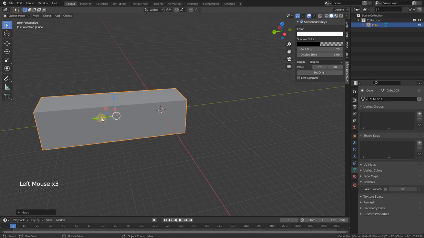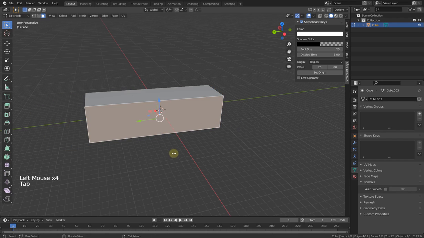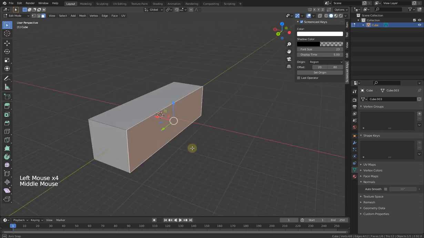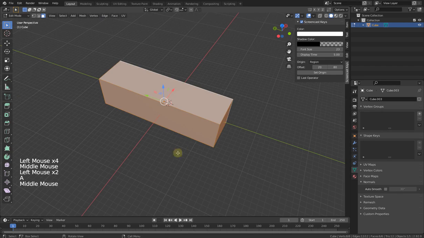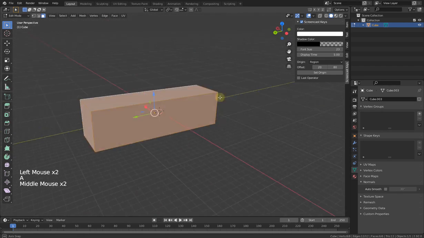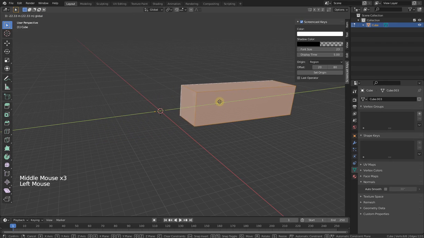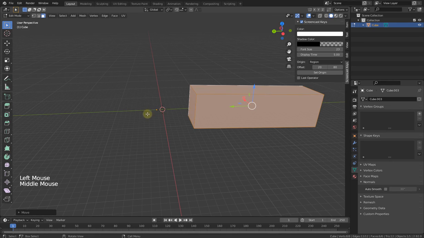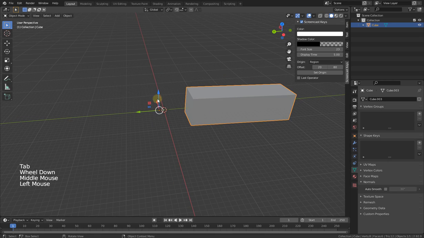But the moment you enter edit mode, press A to select all the faces or vertices or edges, and you try to move it, you will see that the origin point will remain there, meaning you've changed the origin point, and that is where if you are rotating, it will rotate along here, and you see the gizmos are still here.